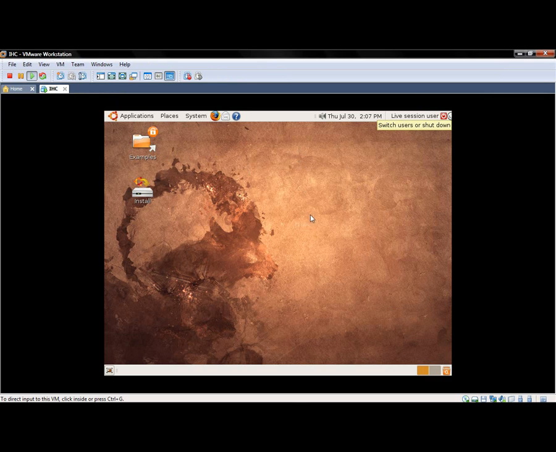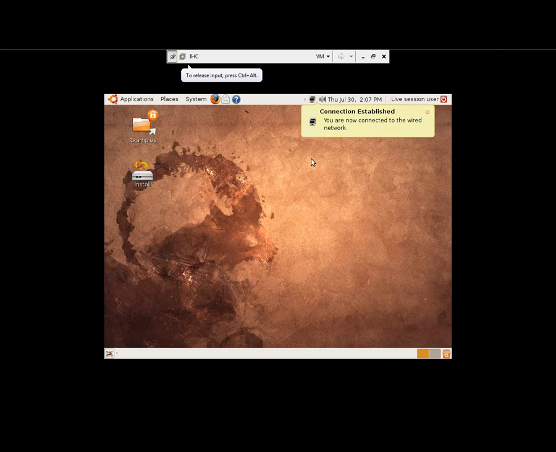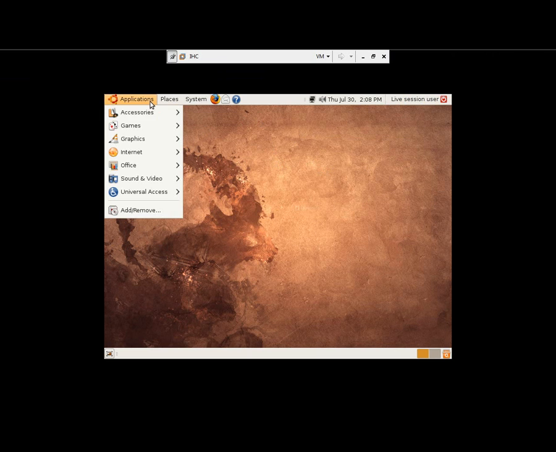So my Ubuntu is ready now. So I can do anything over here. Let me show you using full screen, Control Alt Enter. If I would like to switch off this, just click on shutdown. I can do anything whatever I like because this does not affect my original operating system, so I can experiment as I wish.